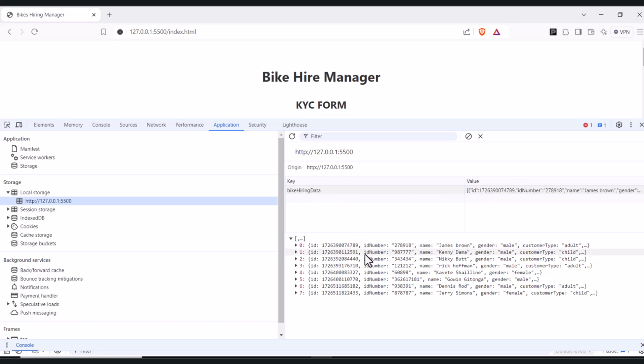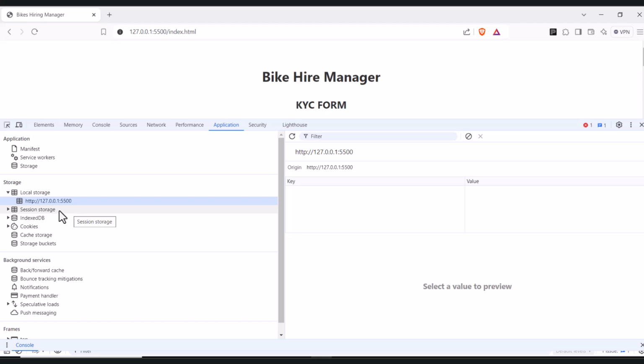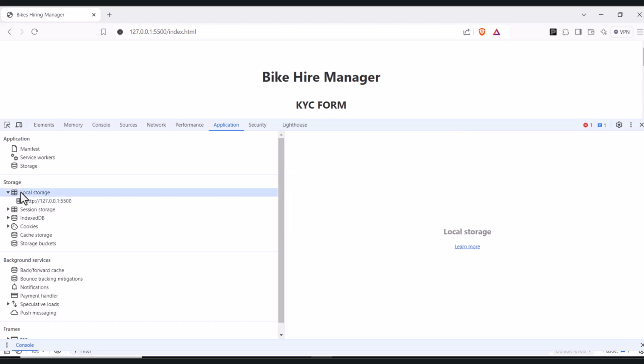So that is what we'll be trying to simulate. I will delete that so that we can create a new local storage key and values that persist even after a page reload.